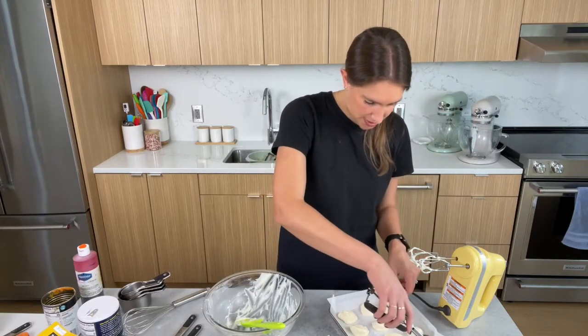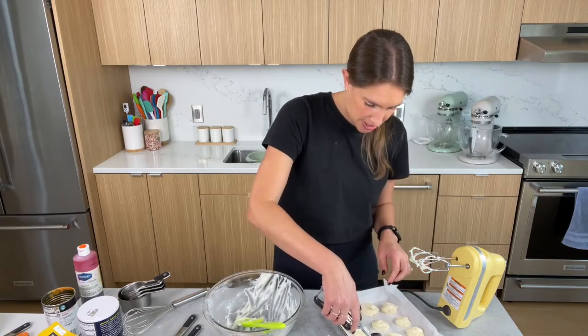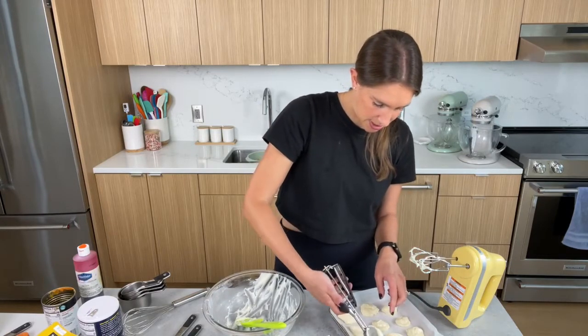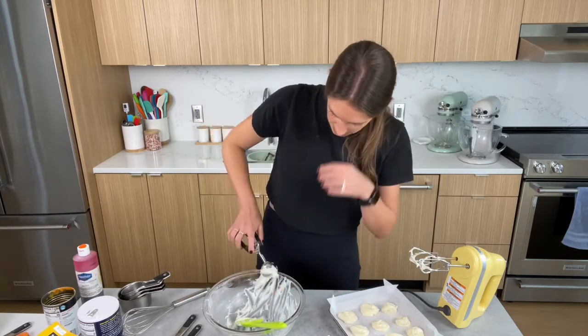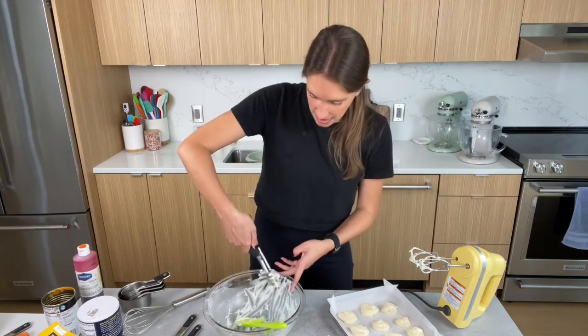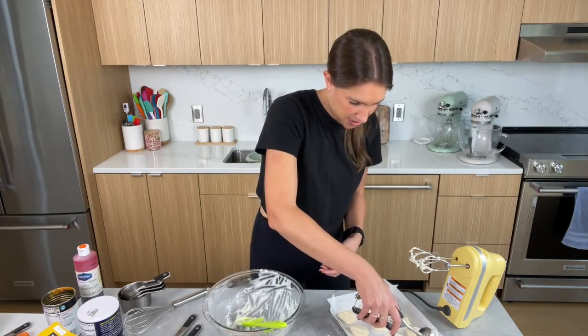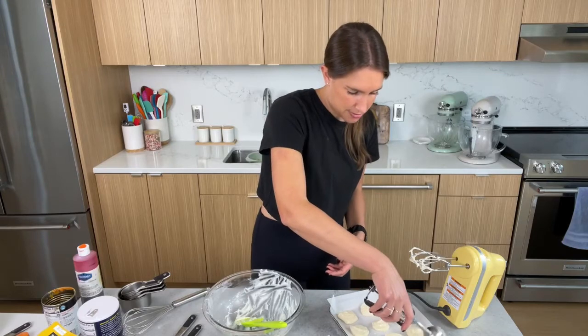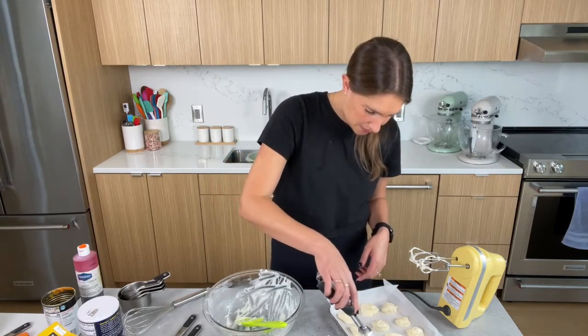So we've got 12 little cheesecake balls here, which look great. We're going to take a little bit from this one too. I think this one's a little bit big. And we're going to just scrape that on top of the other one. And then we're going to pop this into the freezer. Perfect, you guys. Amazing. They're all about the same size now. Some of them are a tiny bit bigger.